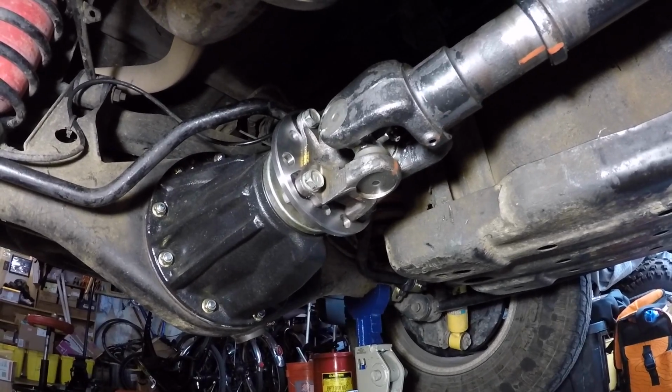And what we're going to show you how to do is replace a U-joint on a drive shaft. The vehicle that we're working on is a third generation 4Runner. There is something unique about the third generation 4Runner U-joints that you don't necessarily see on other vehicles.